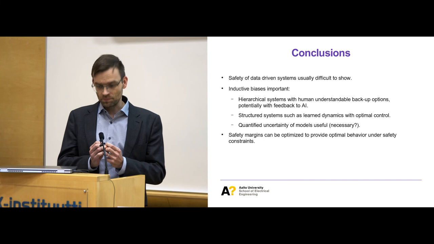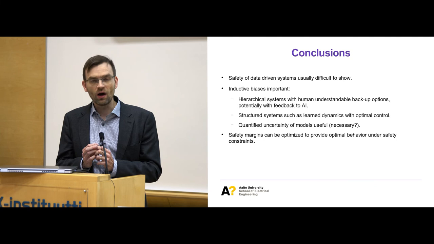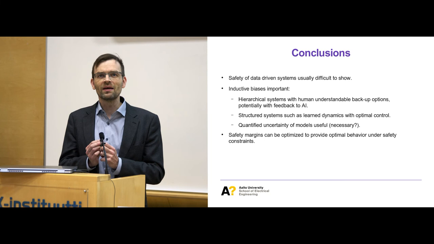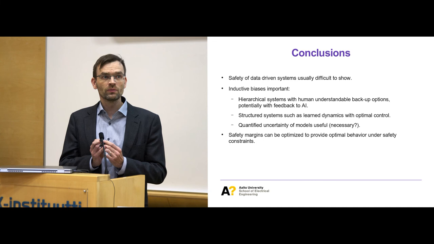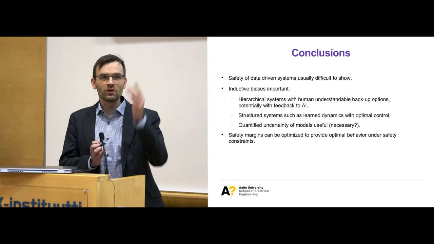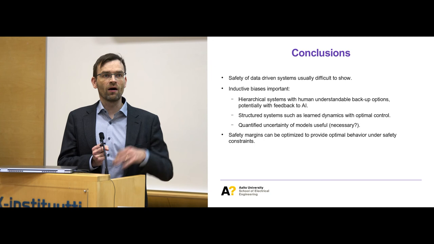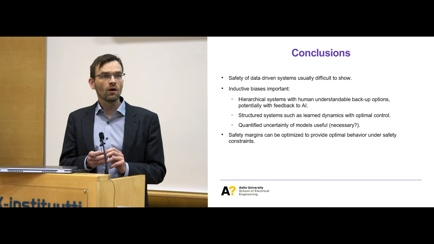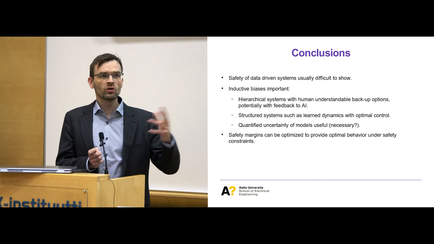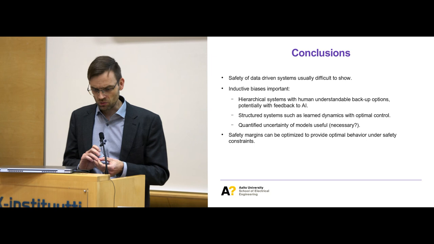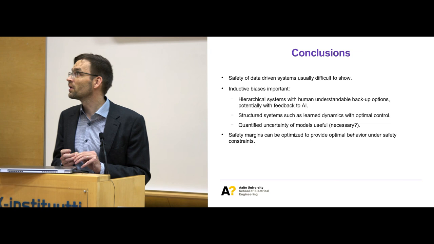In many of those cases, the quantification of the uncertainty of the model is useful, and, in my personal opinion, it is most likely a necessary thing to do. Like Arno commented earlier in response to one of the questions from the audience, we have to build systems that are aware of the unknown unknowns as well. Systems that know when they are uncertain about their answer, so that we can then increase the safety margins. We can call the human operator or ask the human teleoperator. We can maybe do an emergency stop in cases where the operation of the system is not reliable. I guess that concludes my brief talk on this topic, and we can move to the final discussion.